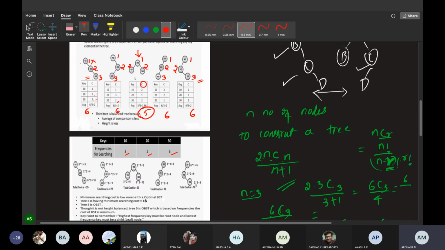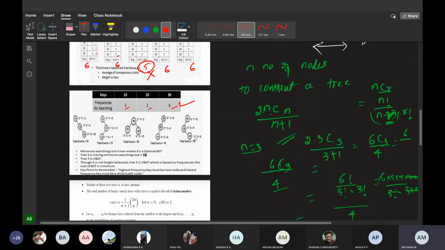Based on the tree balancing, just based on the average of comparisons. This is the first comparison, this is the comparison level, where I am adding. Okay, that is what C is. Based on these comparisons, I can never decide a tree is optimal for me. So to do that, they'll give you certain frequencies. Okay, are you able to follow what I'm writing?